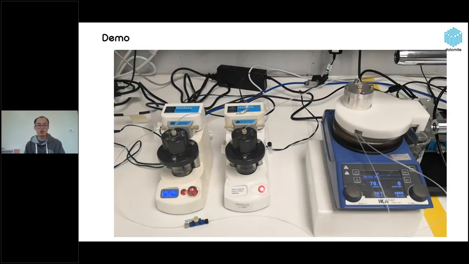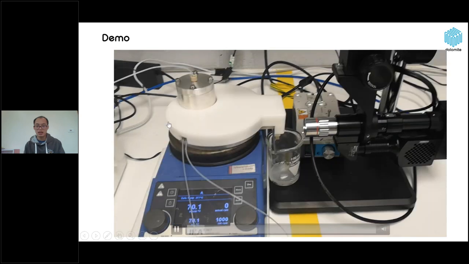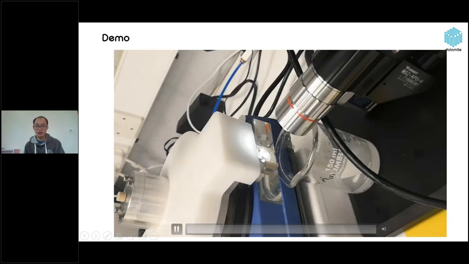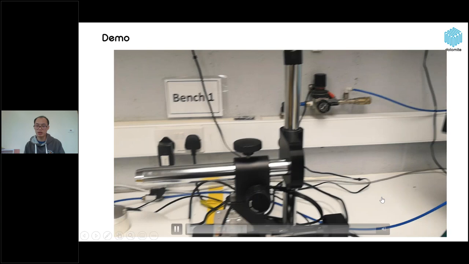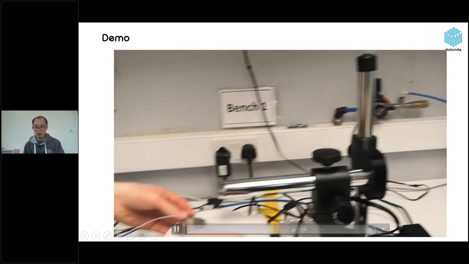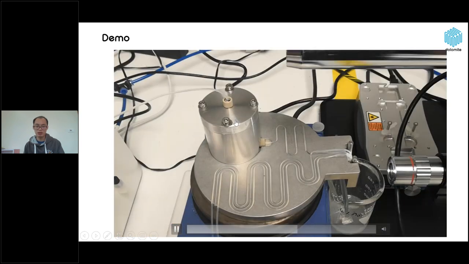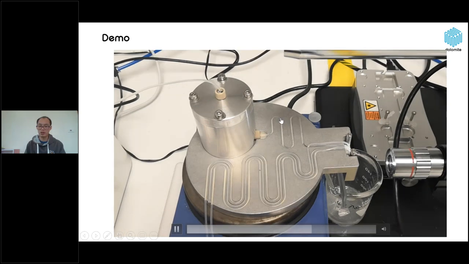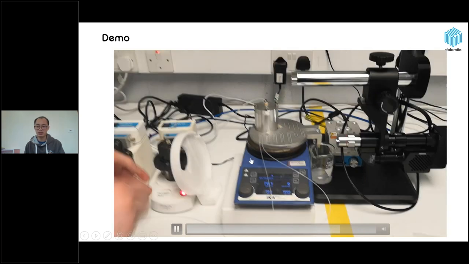Here is a demonstration video carried out with the heating rig and pressure pump system. As you can see, we use two pressure pumps. This is the heating rig, and this is the microfluidic chip. The process can be visualized with a microscope integrated with high-speed cameras, and temperatures are controlled by software. You can see the droplet formation here. And here is how the heating rig looks. This reservoir contains the agarose, with the tubing for the agarose and continuous phase as well, and the temperature is controlled by the hotplate here.